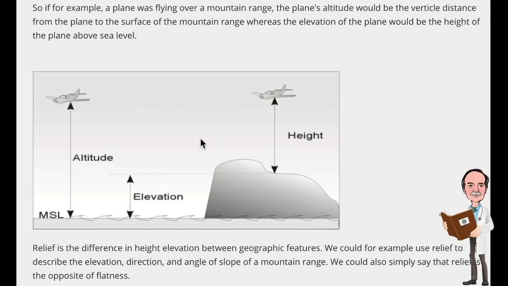Now, the height above the ground is the actual height between an object such as an aircraft and the ground directly underneath it. The vertical relief is the difference between two points on the surface of the Earth. So, for example, the vertical relief of this mountain is from sea level to 10,000 feet. The vertical relief would be 10,000 feet.